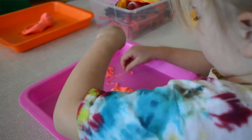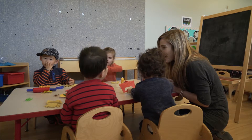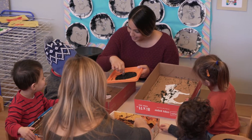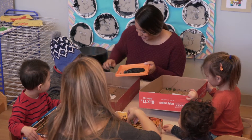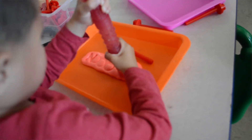Then we include fine motor development — like rolling out letters with play-doh. We also put out puzzles, including rhyming puzzles. Then we have science, which can be anything from a sensory table with different objects to cause and effect. We'll do stuff like having frozen ice and trying to figure out how to get things out of it — we hide things in it and the children have to figure out the fastest way to melt the ice.